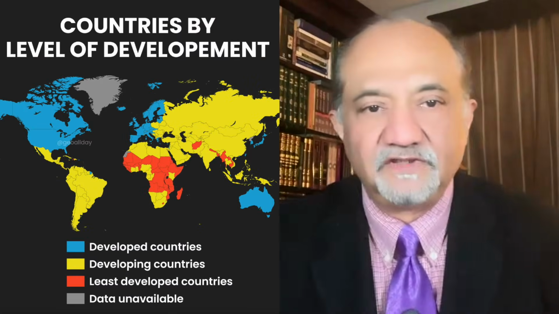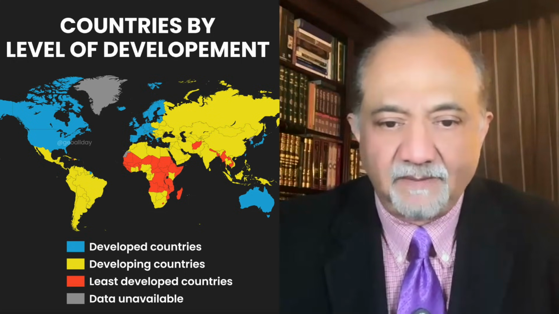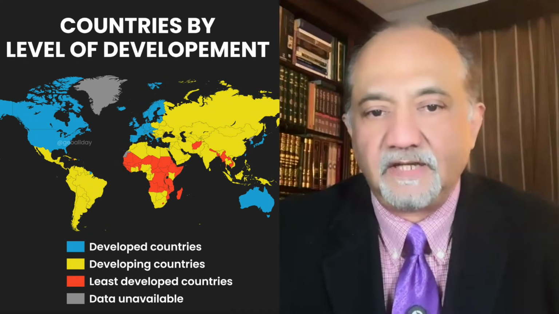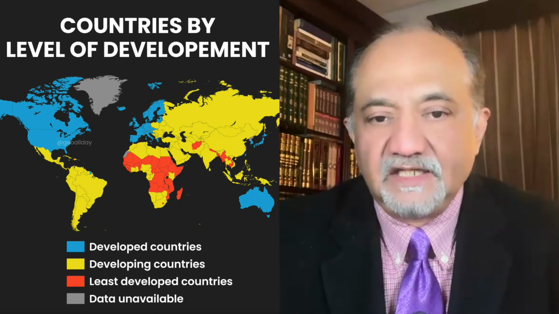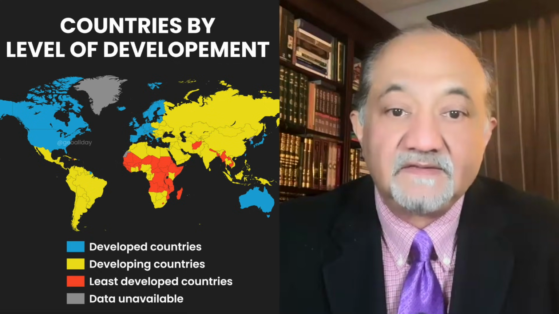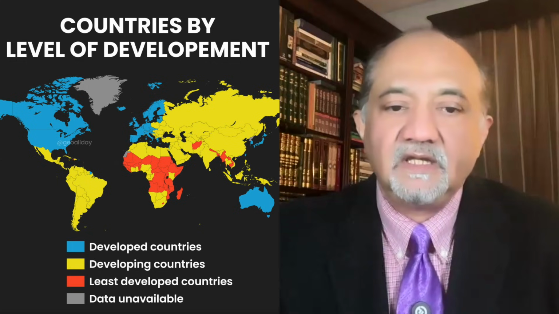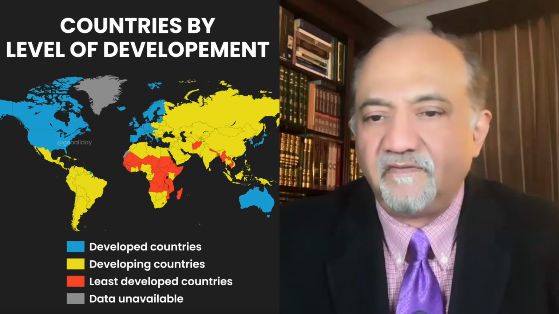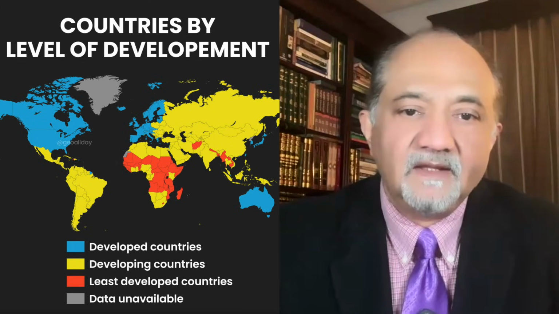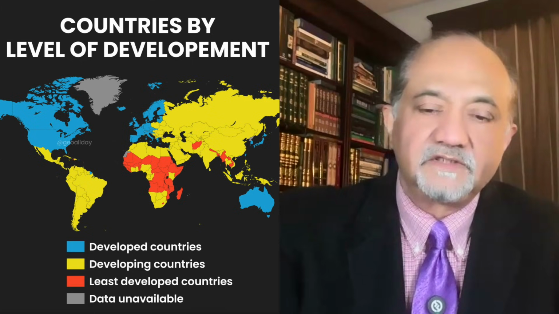This is also another map which gives you an idea of countries which are developed and countries which are developing. This map is a little interesting. It was a couple of years old, and so it places most of Central Asia, Russia, and Eastern European countries as developing nations. Even Ukraine, for example, which is an upper middle income economy, is described as developing, and very few, like Western Europe, North America, and Australia, as developed countries. So this is another characterization of those countries.